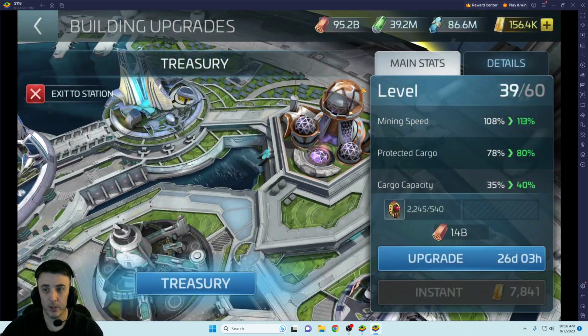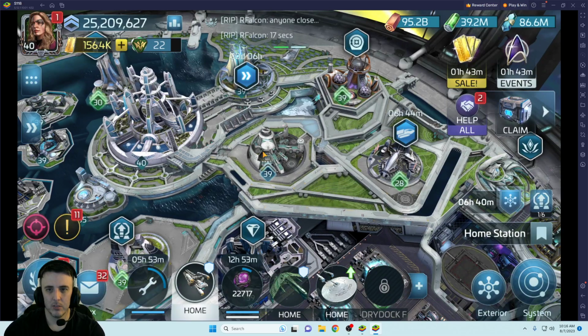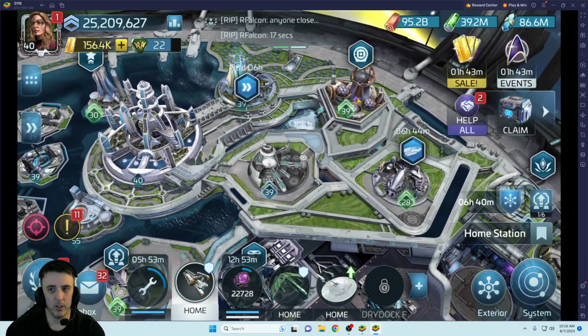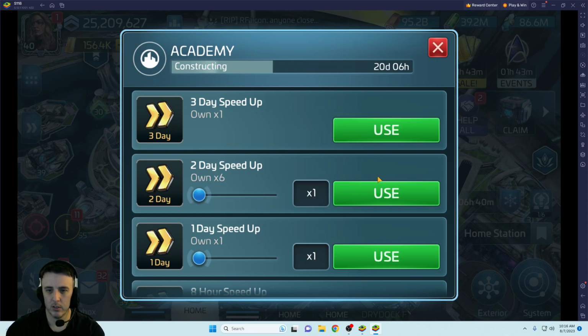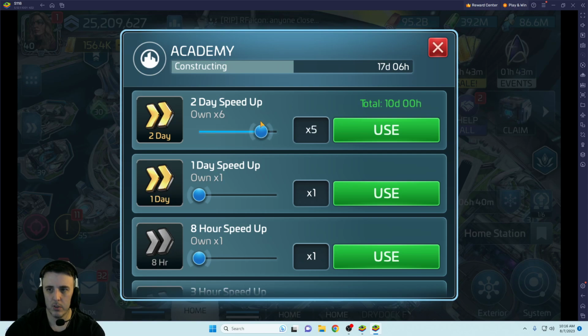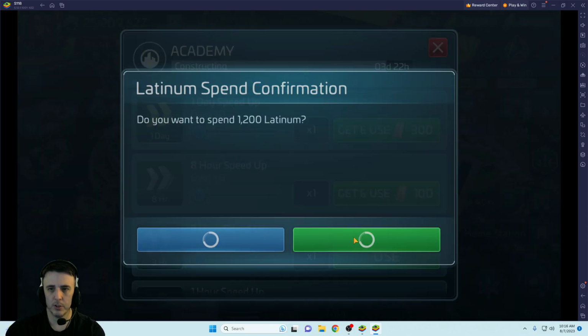Oh, the other thing, the Treasury. When your Treasury goes to level 40, you know what, let's just go ahead and do this. Hang on. Let's just do these speed ups. Screw it. Let's just do that.